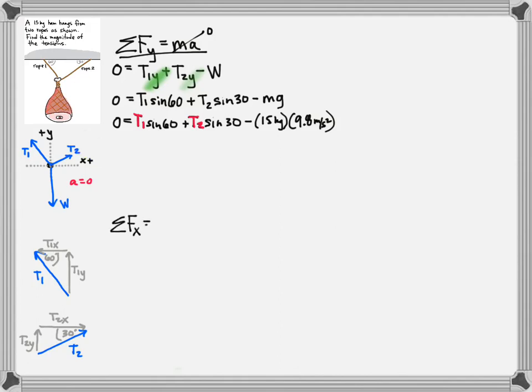So let's write out our Newton's second law for equilibrium in the horizontal direction. There's no acceleration or net force, and I'm going to once again just walk my way around this free body diagram to account for all the horizontal forces. I'm going to start with T2, and it pulls to the right, so I have a positive value, and it pulls only partially to the right, not totally to the right, so I'm going to indicate that with a little subscript x here.